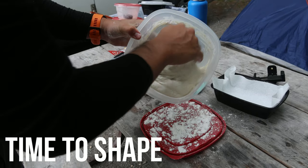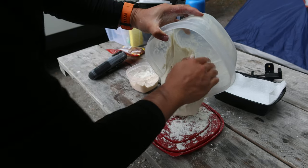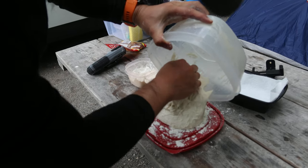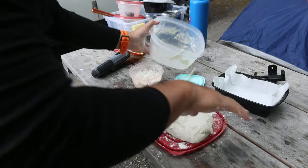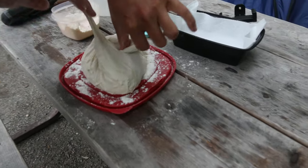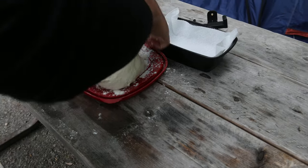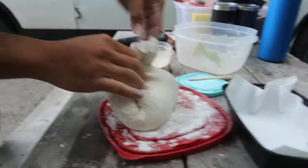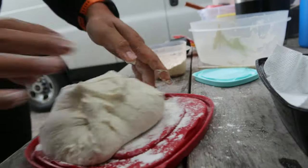30 minutes after your third mix, it's time to shape the bread to let it rise. Here, we're gonna put a little bit of flour on a surface. In this case, because we were camping, we just used the lid of the Tupperware, and Andy went ahead and shaped that bread into a circle. From there, he dropped it in our mold or our container in order to let it rise.